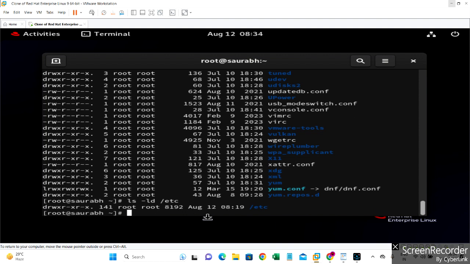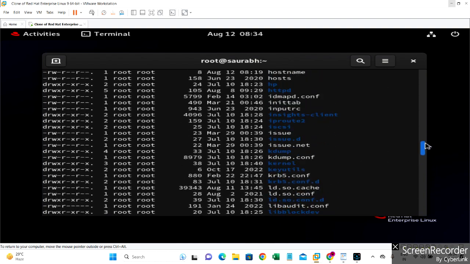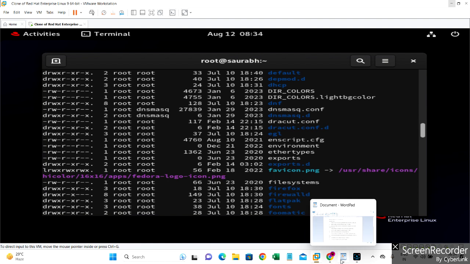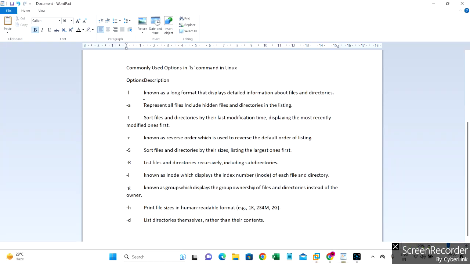So these are the most useful ls command options. Okay, the ls command also has some more options, like here you can see I will use l, a, also t and r. You can also use r for reversing the order of your output.